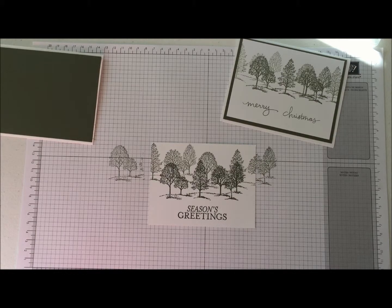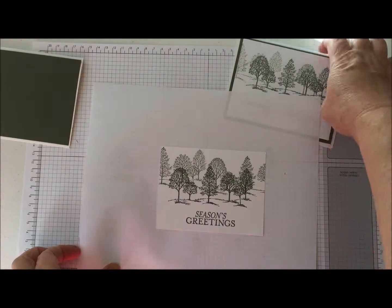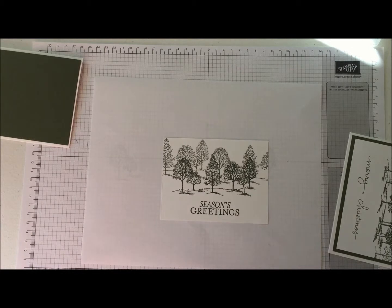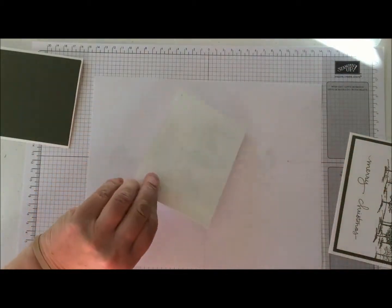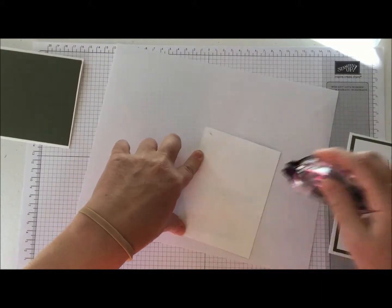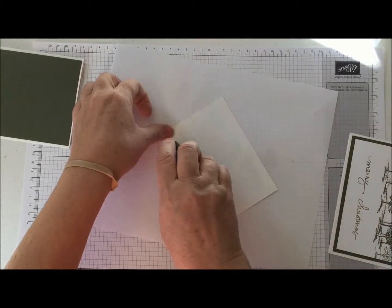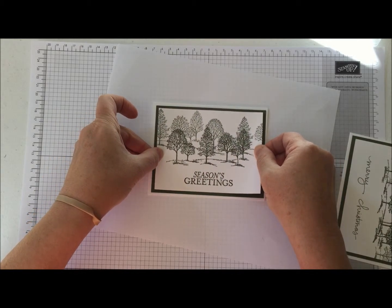I'm going to put a piece of scrap paper under here so you all can see without the trees underneath. How cute that looks. It looks like a little forest of trees. Now, after the ink is dried, which doesn't take too long, we're going to attach this to our card with Snail, and just center that right on the piece of Always Artichoke.